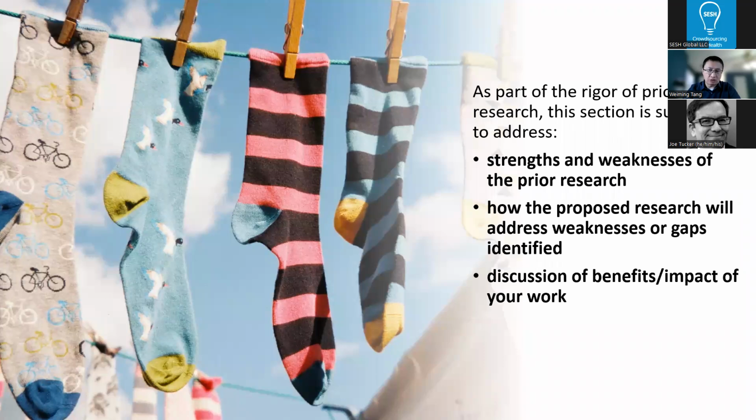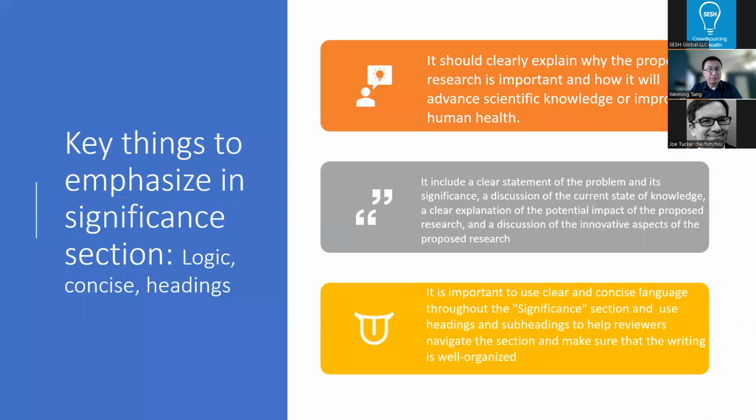This is actually one important review criterion for the NIH grant, the benefits and the impact of research. From here, you can see that we need to identify the problem, we need to propose the approaches to address the problem, and we need to discuss how our study will benefit society, what the impact of the research on society is, etc. So these are key things we need to remember when we write the significance part.